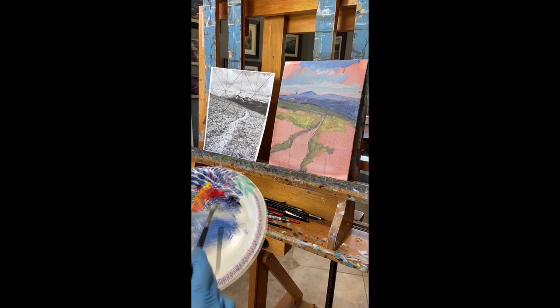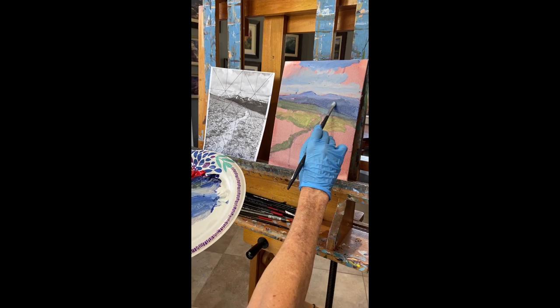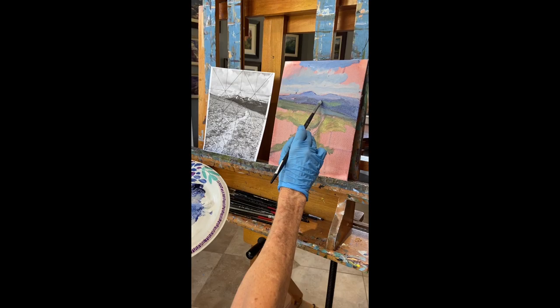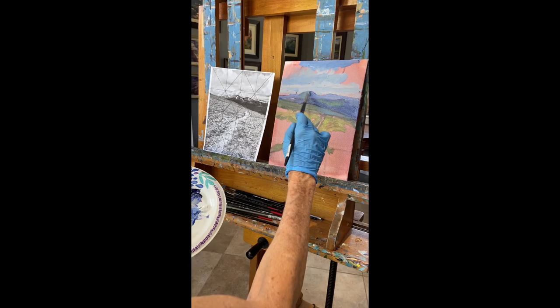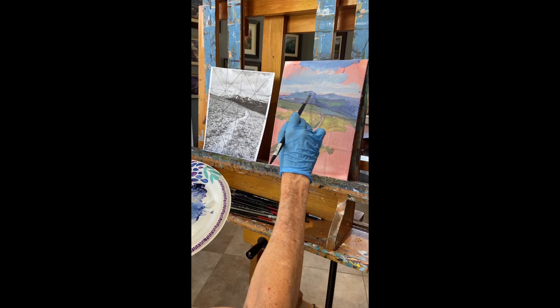I like to move my paint around. Where I've got this blue on my brush, I'm going to go ahead and put a little bit of that blue tone in here. I've picked out some green tone and I'm going to mark that in here. I see a little bit of a hill right here that's got some yellow in it, so I'm going to mark a little bit of that blue-yellow in there. Even this side of the mountain right in here has a little bit more of a yellow tone to it.